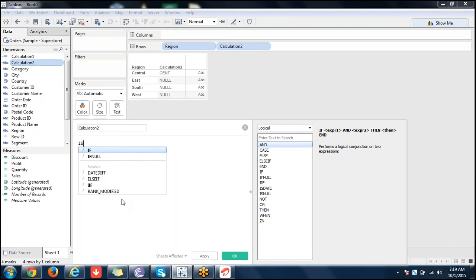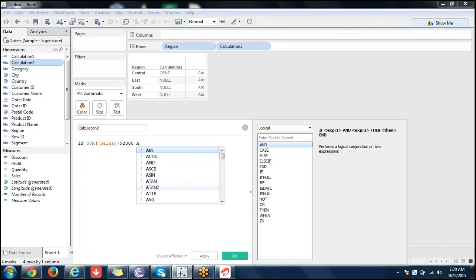So if you want to write, you should write: if sum of sales greater than 2,000, and you can't use AND or OR in case when.